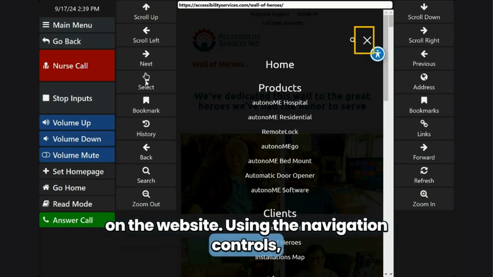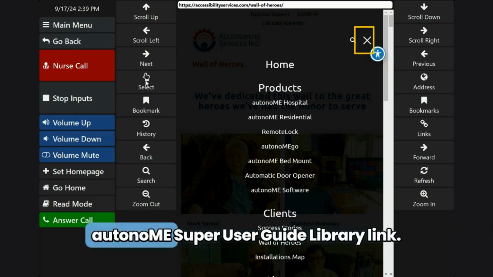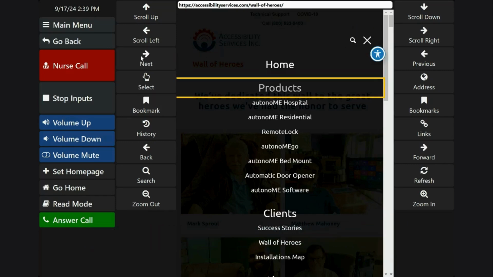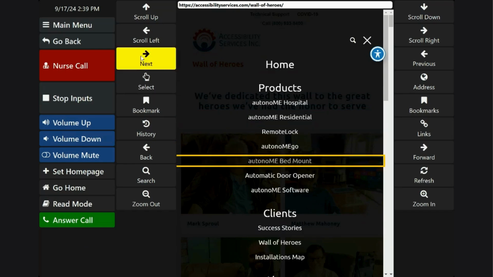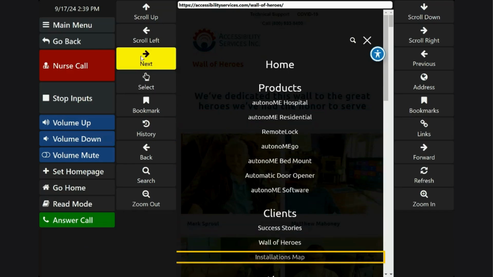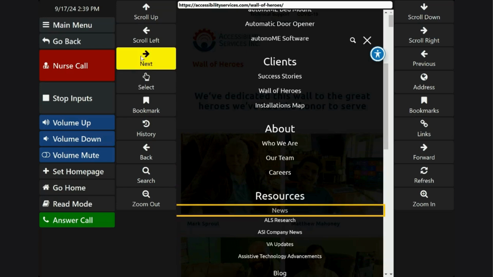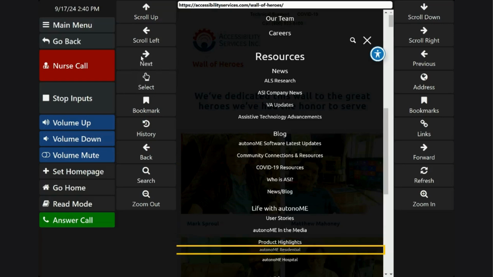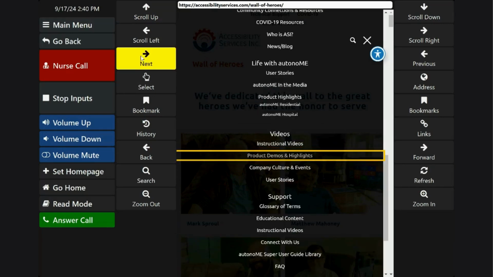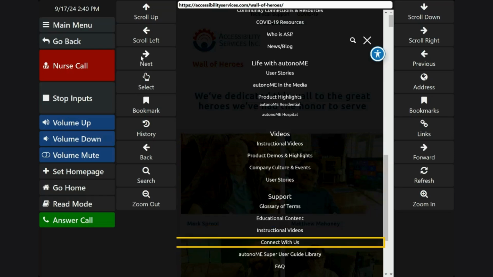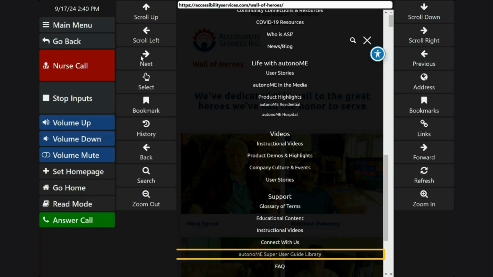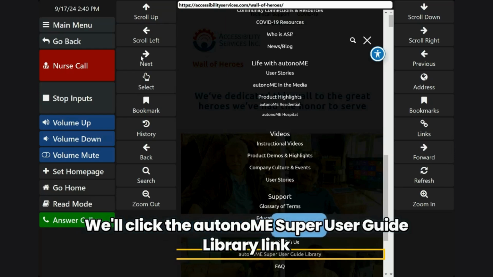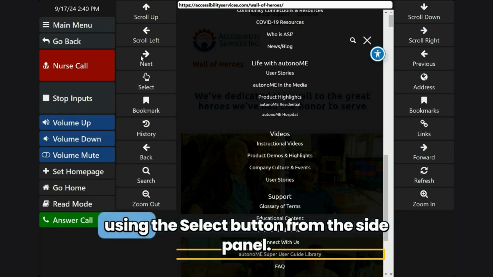Using the navigation controls, we'll scroll down to the autonoME Super User Guide library link. We'll click the autonoME Super User Guide library link using the Select button from the side panel.